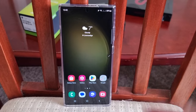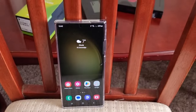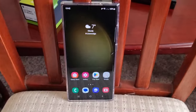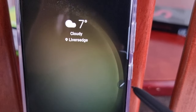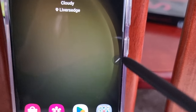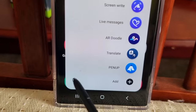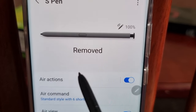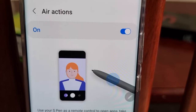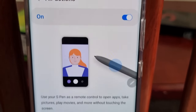So I'm here with the S23 Ultra, and this time we'll be taking a look at the Air Actions using the S Pen. Okay, so when you take the S Pen out, you'll see a little pen here, and it's a shortcut that brings you into the S Pen's settings and features. So if you select it, as you can see, it brings up some features. And if you select the settings here, you will see Air Actions. Tap on it. And it should be on by default. If it's not already on, just go ahead and turn it on.